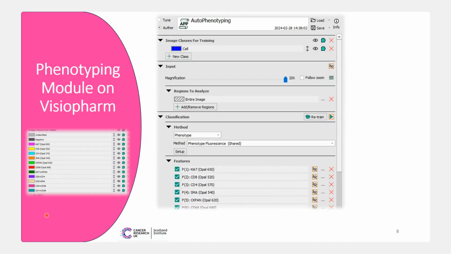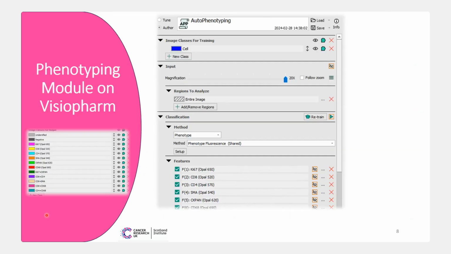And we are interested in cellular phenotyping for biomarker discovery. So we have used the phenotyping module in Visiopharm to do this. It's based on the nuclear segmentation, and then we do a whole cell expansion. So what we've just seen previously here is we'll just turn the cytoplasm label just to one whole cell label. And then the phenotyping module in Visiopharm uses a probabilistic model for clustering. So for example, if you have CD3 positive cells, they will be a more numerous class, and CD3 and CD8, for instance, would form a subclass.